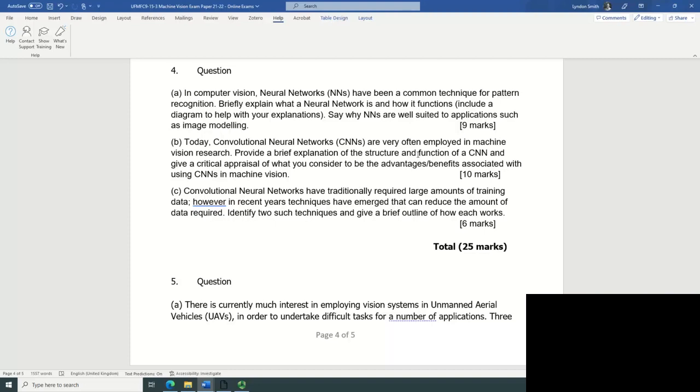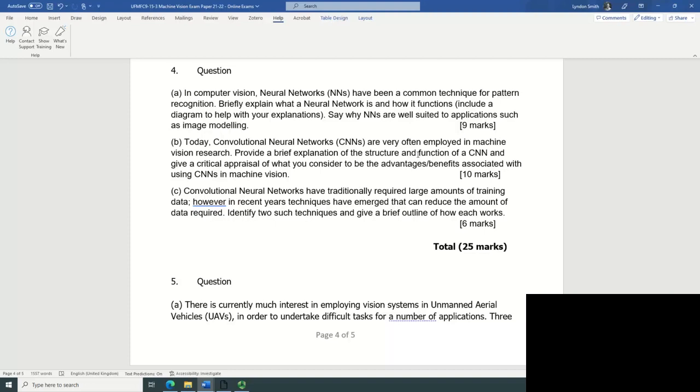No, I can't show the mark scheme because of the nature of the questions, really. If it was just working something out, I could probably show the mark scheme, but it's more descriptive. I don't want you to repeat what I'm saying here. I want you to have your own ideas as well. When it comes to neural networks, I'm just giving you a very, very brief overview. There's a lot more to it. Each of the neurons, for example, has a transfer function associated with it. In other words, what goes in is related to what goes out by a certain function. They use different transfer functions, tanh, sigmoid, or whatever, and you could talk about that. There's a lot that you can talk about with neural networks, of course, so there are papers on it.